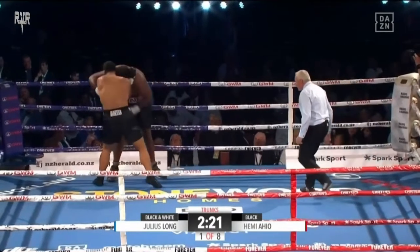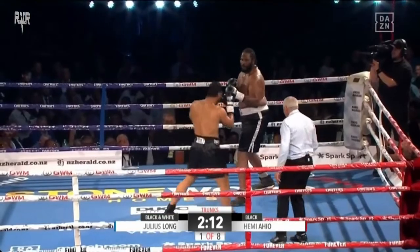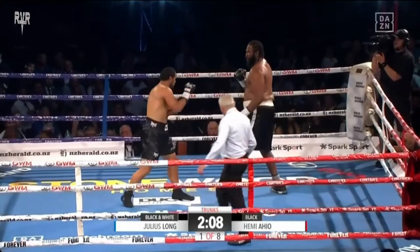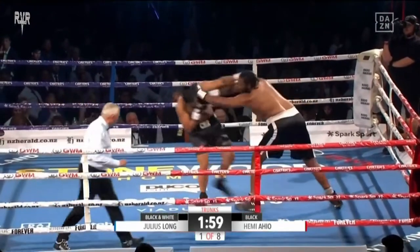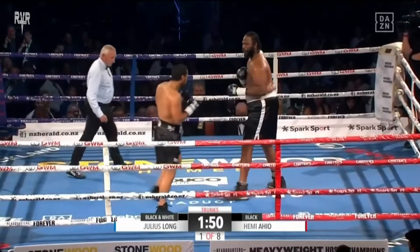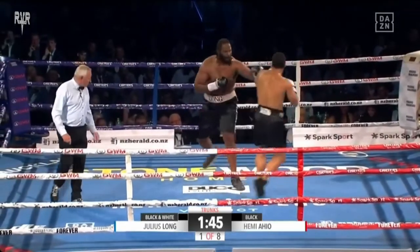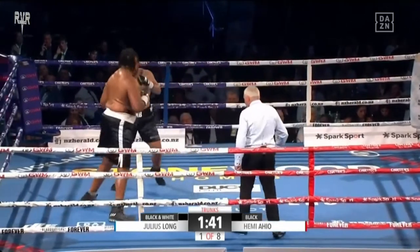Uses his bulk, leaning down on top of the smaller man. Don't lean on him. You see the forearm there. It almost looks like a 12-year-old child and a grown man in terms of the stature of the two. In an effort to find range, jabbing down to the body, jabbing upstairs there. One of the most explosive boxers I've seen and been around. You say it looks like a 12-year-old, but when he pushes him off across the room, he moves 148 kilos with ease. Well, he's just trying to line up that right hand.